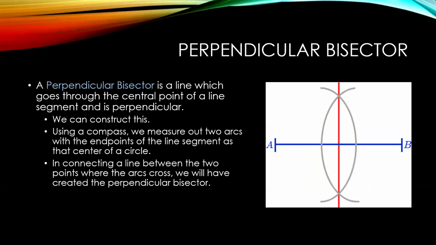Well, one thing we can make is a perpendicular bisector. And so we can make a line segment which is perpendicular to some other line segment. And that's what we can see here. So we have one line segment here. We have another line segment here. We can construct this basically by putting a compass with one end at the B and then curving around here, and then do the same thing on the other side and curve around here. And where those two points meet, if we draw a line through them, we are going to get right angles. In a standard geometry course, you actually go through this. You create this type of perpendicular bisector using a compass and straight edge.